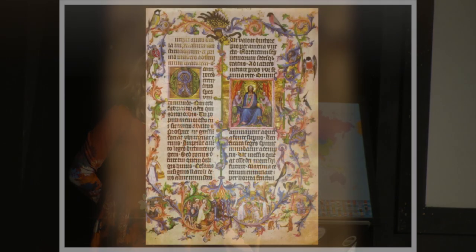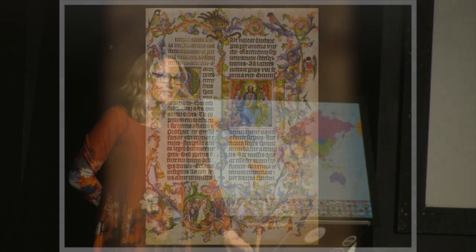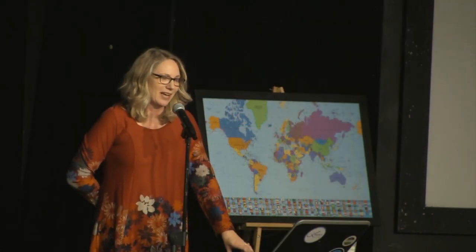This is another thing they were doing. The monks knew how to read and write. And so in the monasteries, they were illuminating texts and they were copying. And so I would have done one of these. If I had to copy the Bible every day, all day long, you'd probably see me doodling in the margins too. So they just gave it a fancy word. If you have a fancy word for it, it makes it more spiritual. So this is illuminations. They illuminated the Bible.